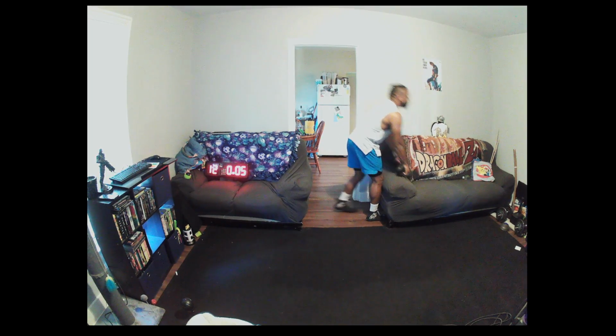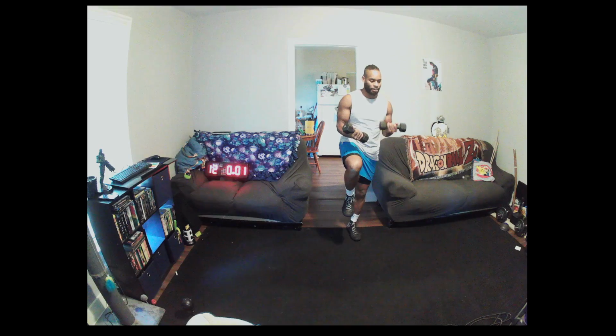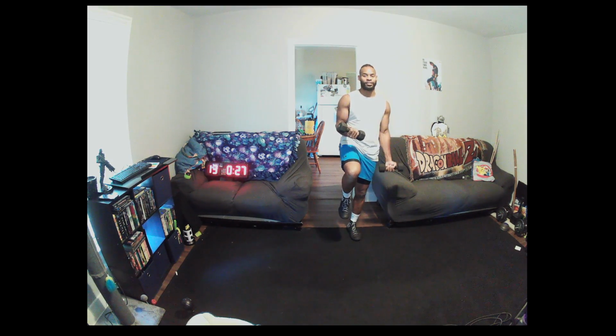Coming on up, got that dumbbell Zane curl. 1 dumbbell in each hand, chest nice and tall. Curl it up, bring up the knee, boom, pow, boom, pow. Chest nice and tall, shoulders back. Keeping it here for just 20 more seconds.